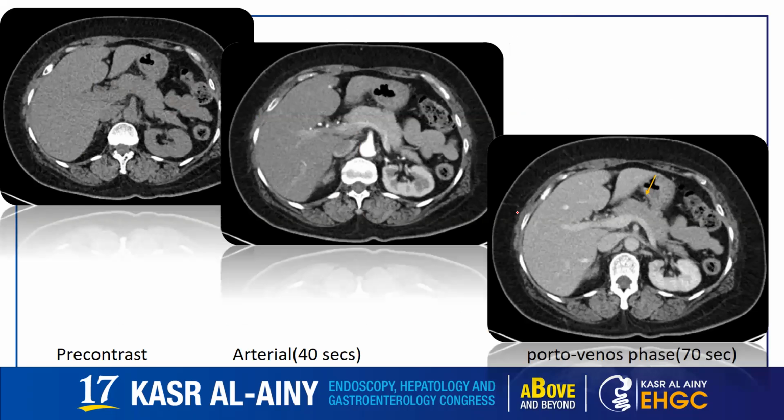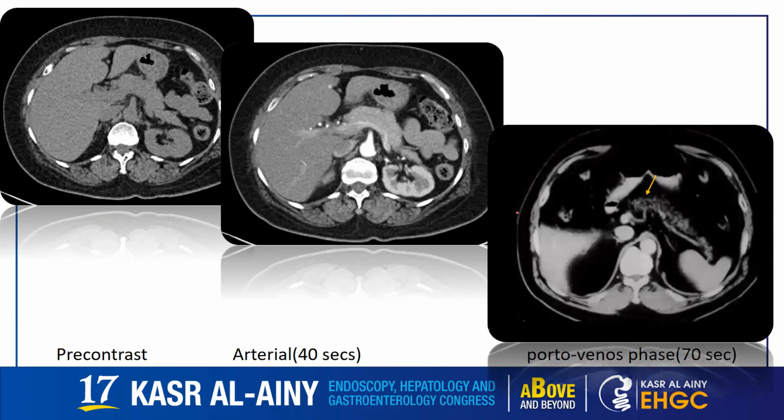And these are the phases for imaging. We have the pre-contrast images on the left, and the arterial scan is usually at 40 seconds, and then the portovenous phase for the pancreas is usually at 70 seconds. And this is the pancreas, as we can see here, and this is fatty infiltration of the pancreas in an elderly patient. This is usually a normal finding, acceptable for age, and there is no deterioration of function with this finding.